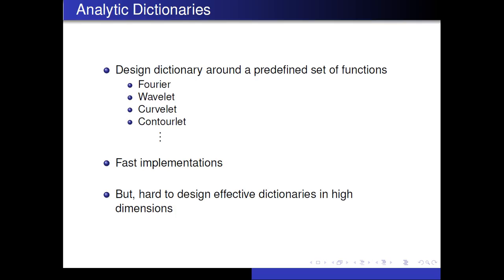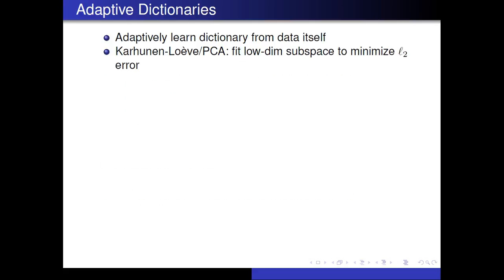Where do those come from? Well, for many, many years, what we did, we looked into theory, and that theory told you for certain signals, Fourier bases are good. For other signals, wavelets are good. Yet for other signals, curvelets, contourlets, whatnot, there were mathematical arguments to tell you what bases or transforms you should use to get sparsity. Turns out that all this theory works for one-dimensional signals. Once you go to 2 dimensions like images, that theory breaks down. There's actually no theory which tells you how to pick a good basis for that. There are some kind of ad hoc solutions by looking into essentially Kronecker products of these one-dimensional bases, but those are no longer optimal from a theoretical point of view. The good thing about them, they have fast implementations. You have n log n type algorithms to compute them, but for higher dimensions, you cannot get good dictionaries using these. Well, we're getting to the idea of this talk, which is learning.